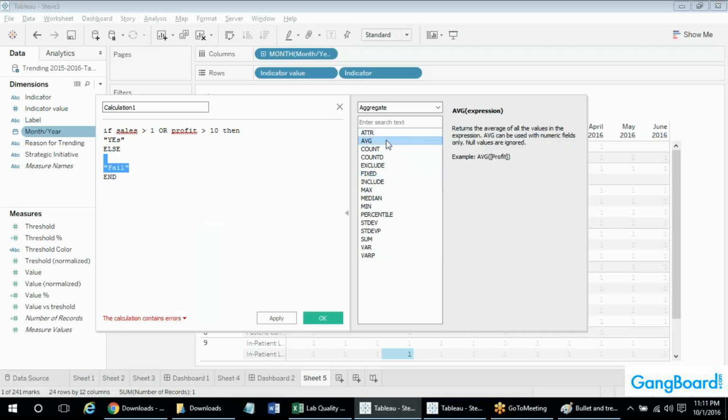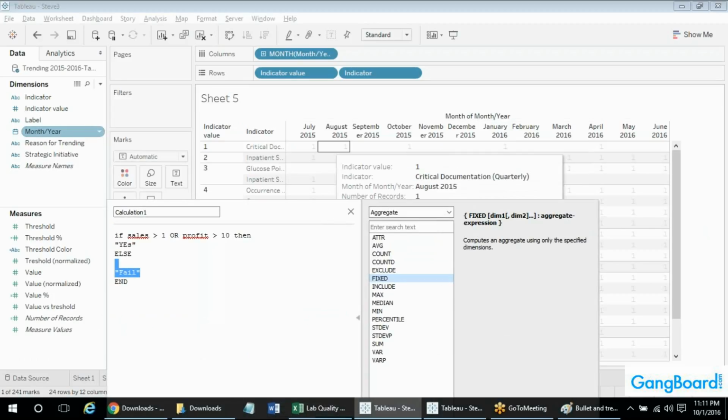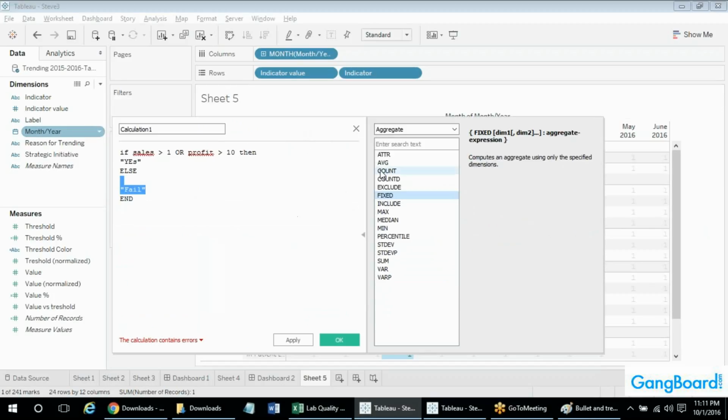That's what this means. That's the logical thing. And aggregate is nothing but having an average, sum, our popular ones, the aggregate count distinct, and the sum. We might see fixed in the later classes. Fixed, include, exclude are actually called level of detail. I may not give you the best example right now, but I will talk about it in our later classes. These three, exclude, fixed, include, are some of the most powerful and advanced functions in Tableau, I'd say.